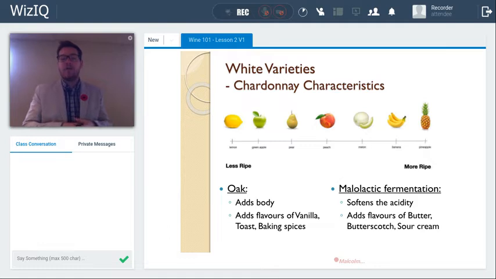Some white wines where you want to preserve the acidity won't do malolactic conversion. They'll preserve that high malic acid. And some wines, and many Chardonnays, will do the malolactic conversion, malolactic fermentation, and get that butterscotch, sour cream, buttered toast or popcorn. Buttered popcorn is a common characteristic for some oak aged Chardonnays.